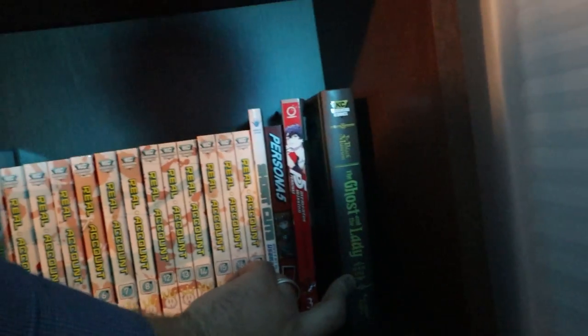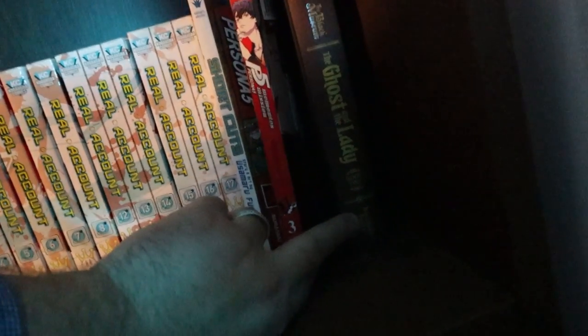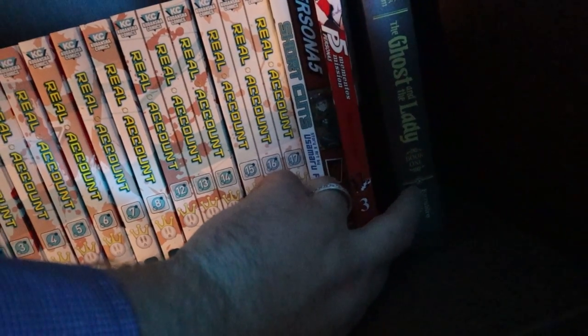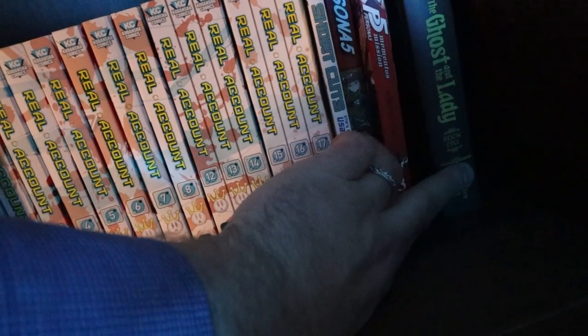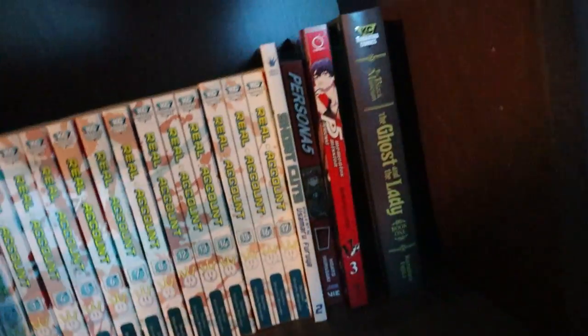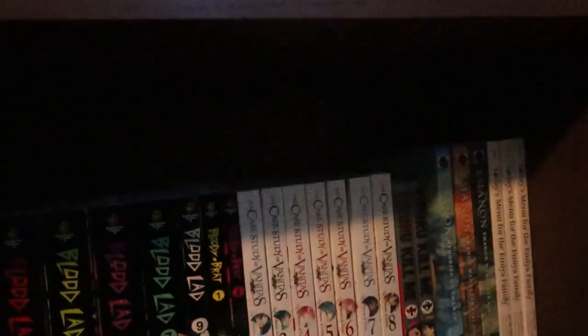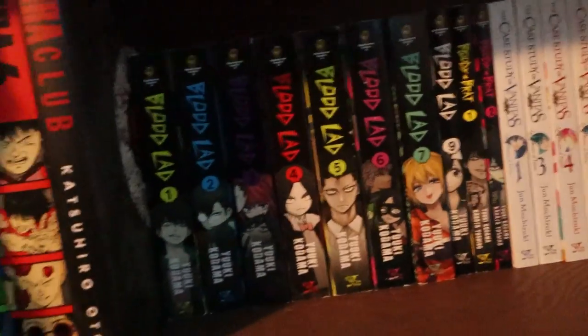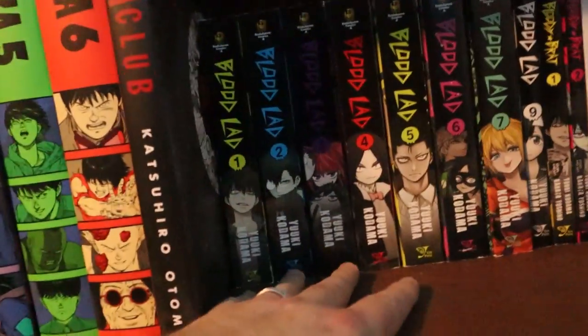The Black Museum: The Ghost and the Lady, Book 1, missing Book 2, by Kazuhiro Fujita. This is the guy who actually taught Makoto Raiku, who wrote Zatch Bell. So definitely worth checking out. Heard nothing but good things about it. He also writes Ushio and Tora. Great series, check out the anime. It was on sale this past week, I think.